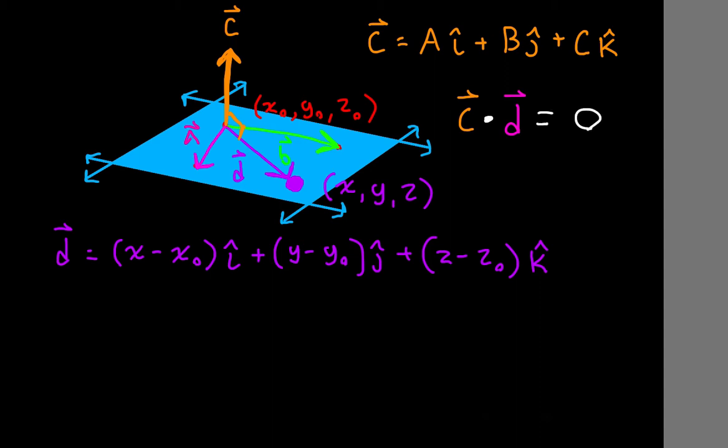Any two perpendicular vectors, when you take the dot product, you're going to get zero, because the dot product does not produce a vector. The dot product produces a scalar—it produces a value. And that value, when those two vectors are perpendicular, is always going to be zero, because a dot product is really multiplying the parts of the vectors that are in the same direction. When two vectors are perpendicular, no part of them is in the same direction. So C dotted with D is going to be equal to zero.